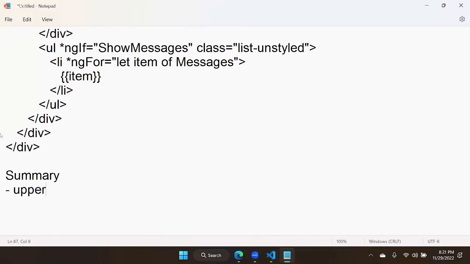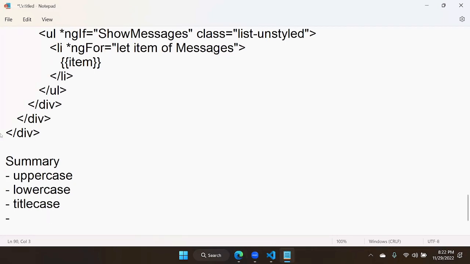So we have uppercase, lowercase, title case. We have decimal pipe, which is also called number.